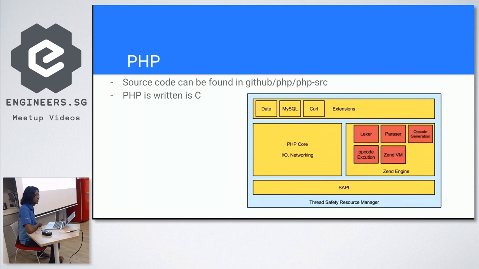Then there are PHP extensions that are first class, I guess, first party PHP extensions. These extensions are date and time, MySQL, curl, there is tokenizer, there are about 20 first class extensions, and the most crucial stuff that you might use, like string functions, are in something called standard extensions. But most of the things you write code for are typically calling a PHP extension to get the functionality.